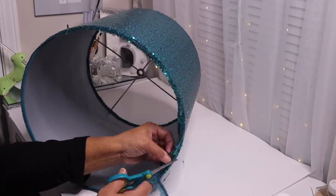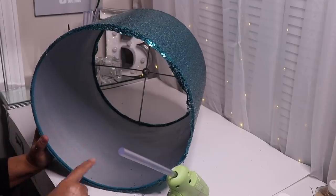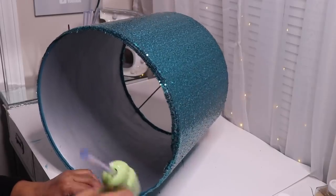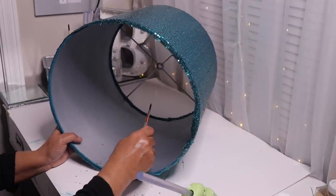Next, I cut the material off the bottom piece of the lamp to even it out, and then I hot glued the material to the rim of the lampshade. Again, I suggest that you use low temp hot glue to avoid burning your fingers.